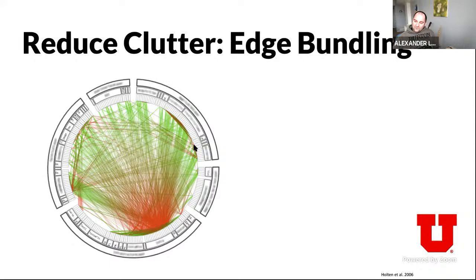And then you have some kind of packages here. So you have this hierarchy. And then on the outside, you have some kind of higher level folder or submodule. So we have this software package that has three levels of hierarchy, and the edges here show function calls between these different modules. You can see that this seems to be a very frequently used module that runs a lot of different function calls to these other modules. This is fairly cluttered, but what we can now do is create these nice edge bundles.